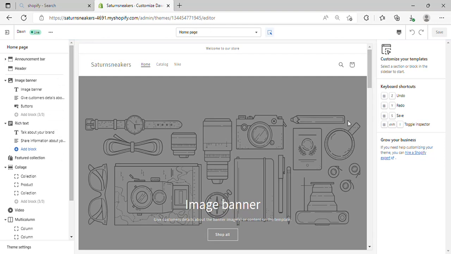So after you click on customize, now we're going to customize the store, and this section will be cut into 3 parts, which is customizing the home page, customizing the footer, and then customizing the store design.